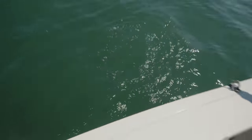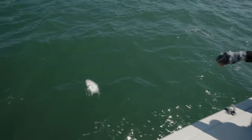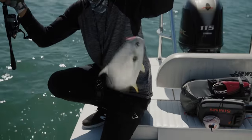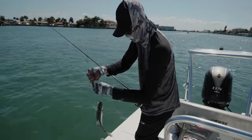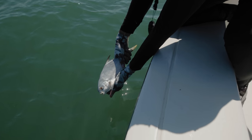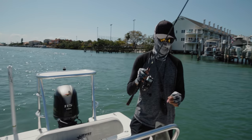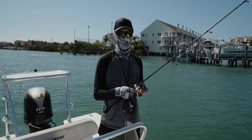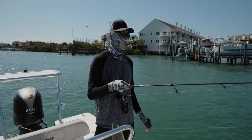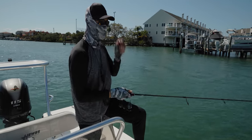Let's measure him — he might be small, we might have to throw this guy back. Probably right on 11 inches — let's get him released. Two Pompano so far; the last one was super small, probably right on 11 inches to the fork. Going to get back to jigging — hopefully they start coming through. The tide did start picking up a little bit, which might be why. There are dolphins around us too, so gotta watch out — don't want to lose a fish to a dolphin. That's happened to me grouper fishing at the Skyway Pier.